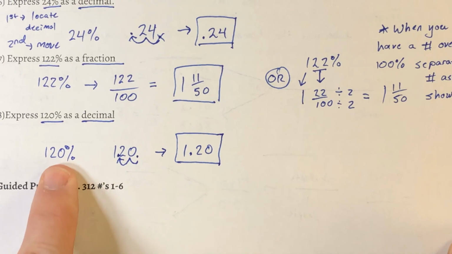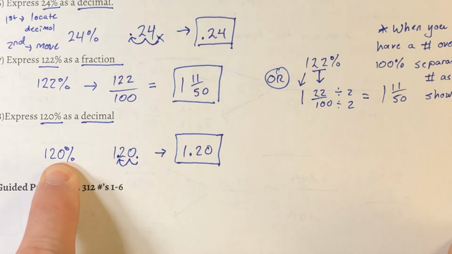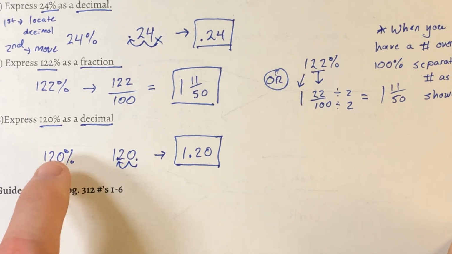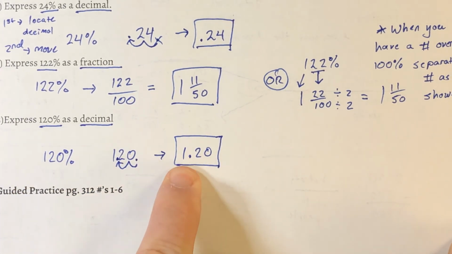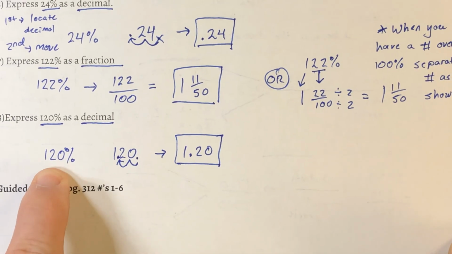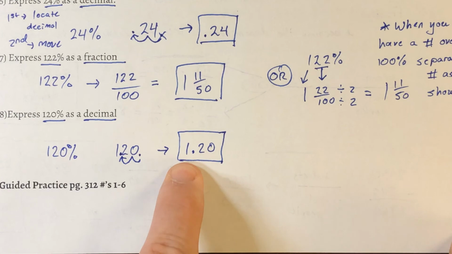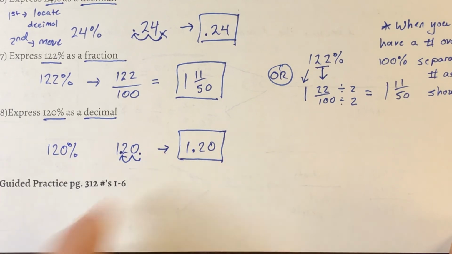So 120%, that means you have over 100% of something. You know, like if you made 120% on a test, you'd be super happy, right? That means you got one whole of the test correct, like 100% of everything that the teacher expected you to get correct, plus 20% extra that you weren't necessarily expected to get correct. Maybe there are super challenging problems. So one whole with a little bit of extra.